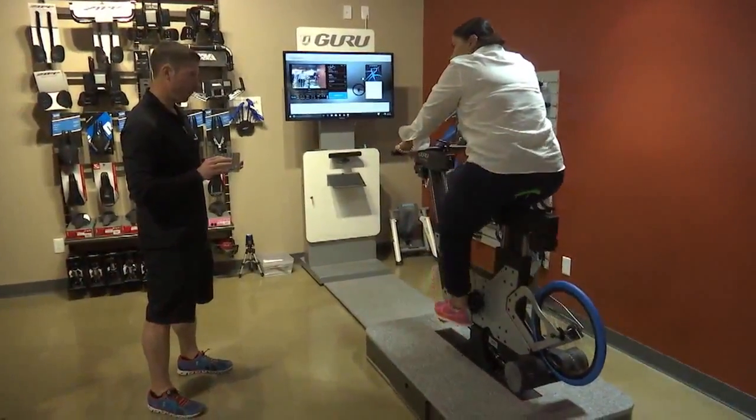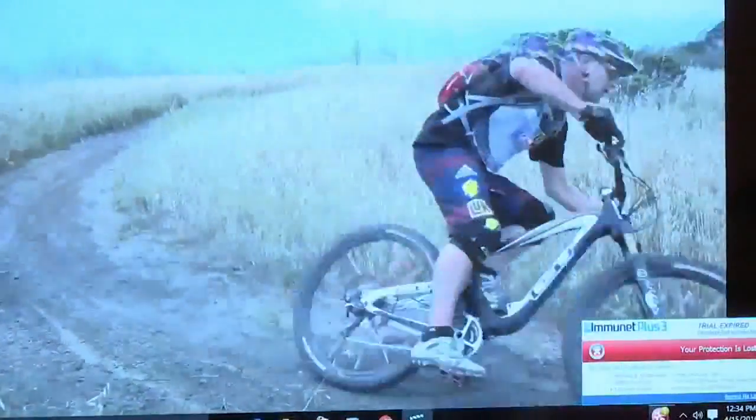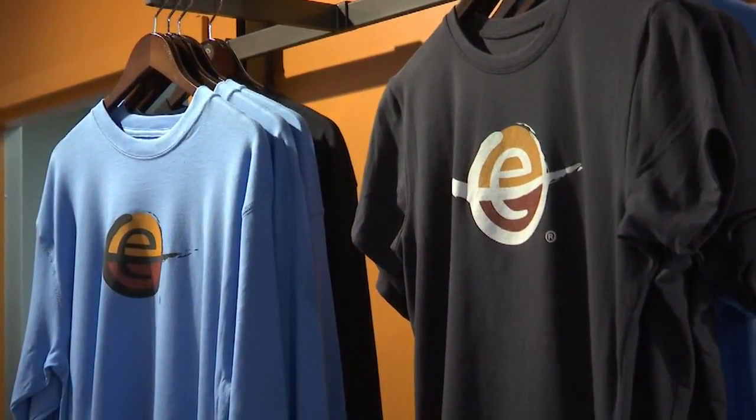Megan found exactly what she's looking for and is excited to start hitting the road. They'll also be doing riding groups, so it might be something she can do after work on a Tuesday or Thursday — coming over on the bike and riding with a group of people who have a little bit more expertise, which would be really exciting instead of trying to fumble through it on her own. So if you're in the market for a bike, look no further than Dan and his staff at Endurance House in Avondale.